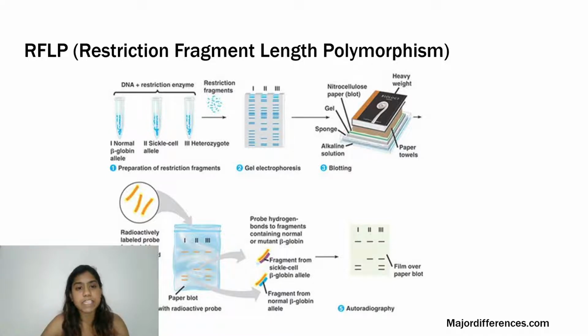Similarly, for our microbial community as well, we can assess the point mutation polymorphisms and classify them depending on which allele they have. And this is further plotted onto a nitrocellulose membrane, and radioactive tagging is used to specifically understand our genes of interest, because this pattern now is for the whole genomic DNA. From this, if we have to specifically look at our gene of interest, we can radioactively probe it with the specific gene sequences, and then we'll be able to get an idea about what the different mutations are in our gene of interest, thereby helping us to classify them as different strains or different microbial communities or different phylotypes and so on. So that's how restriction fragment length polymorphism works.